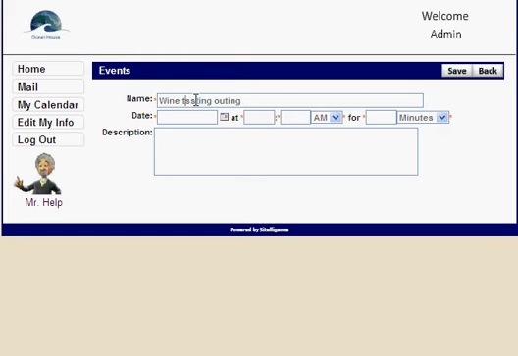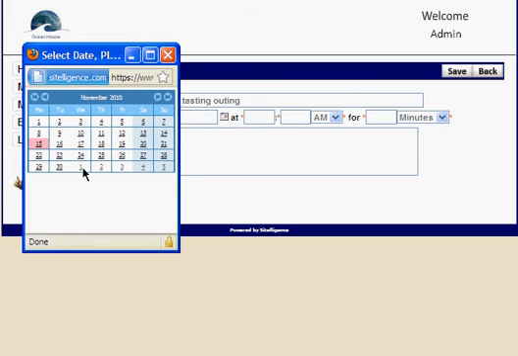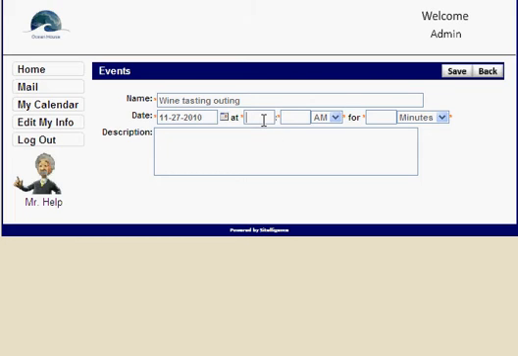Let's say you're living in Northern California and you're going to go to a wine tasting. And the date of the wine tasting is going to be on Saturday the 27th. And we've got to meet at the lobby at, say, 10 a.m. And this is going to last for 7 hours.